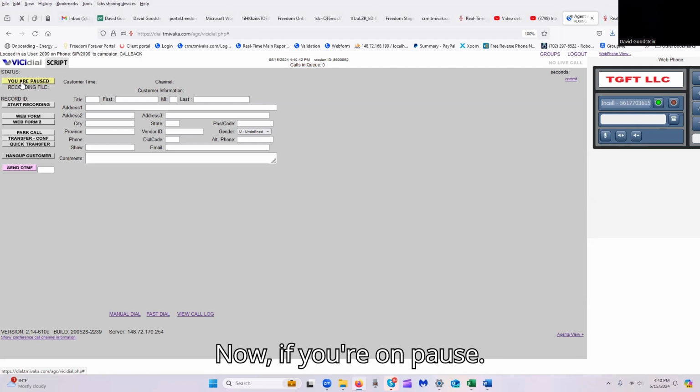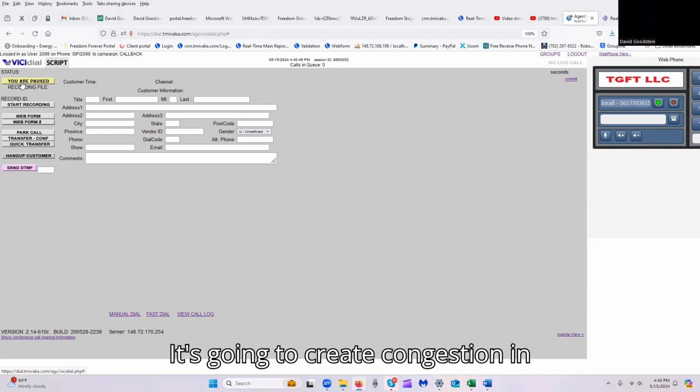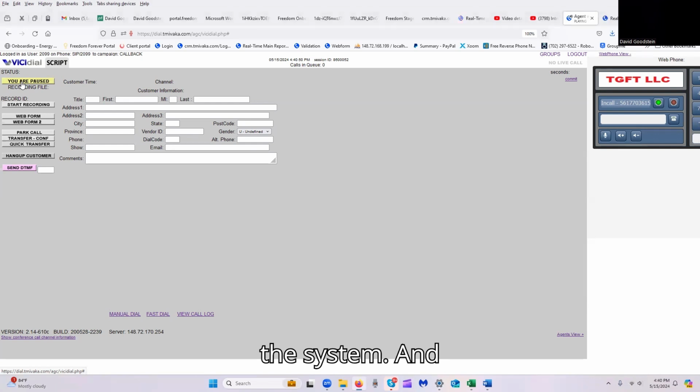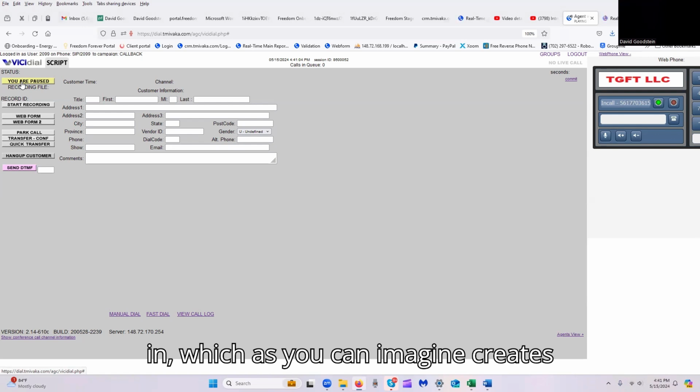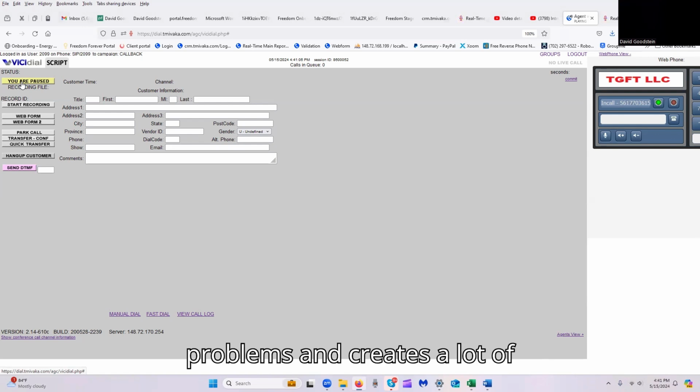Now, if you're on pause, it's going to create congestion in the system. It prevents calls from connecting to other agents, creating longer wait times for these other agents that are logged in, which, as you can imagine, creates problems and a lot of complaining.